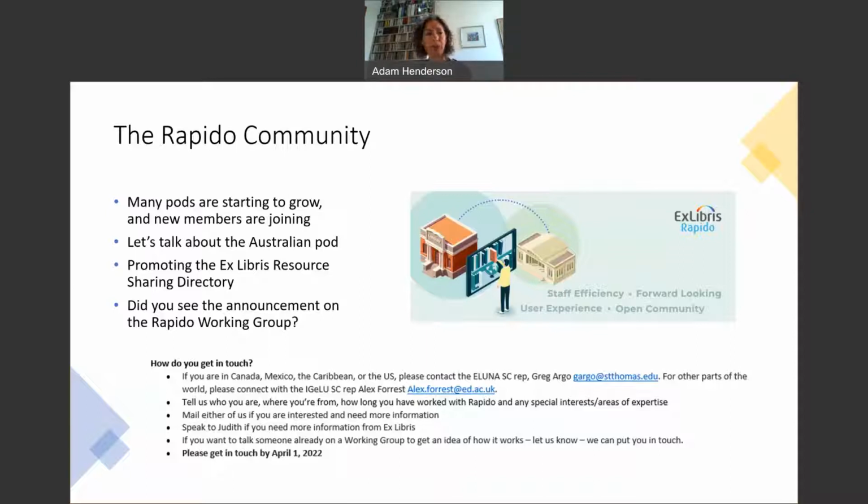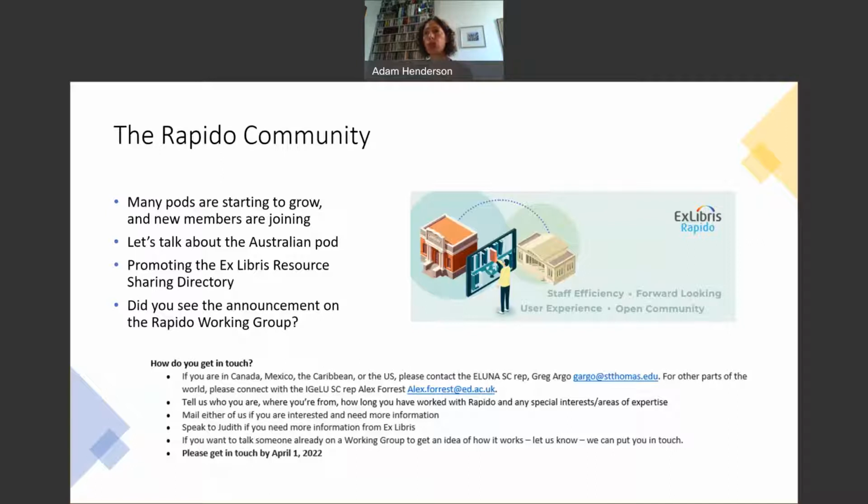Together with the growth in pods, I just wanted to share that we have many customers now on implementation mode, and many more that are already in line for starting their implementation. So there is really a big boom on the adoption of the Rapido community, and pretty soon we are going to reach, we're already on 70 institutions that are on implementation mode, and pretty soon we're going to reach the 100 line, which is amazing.